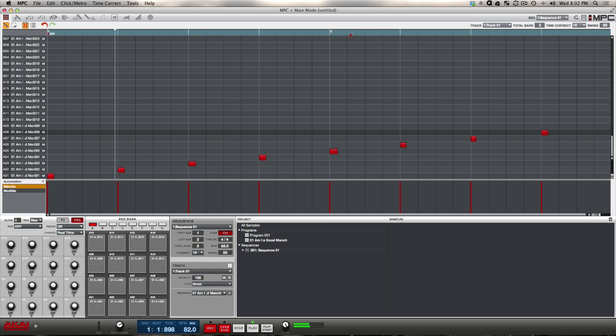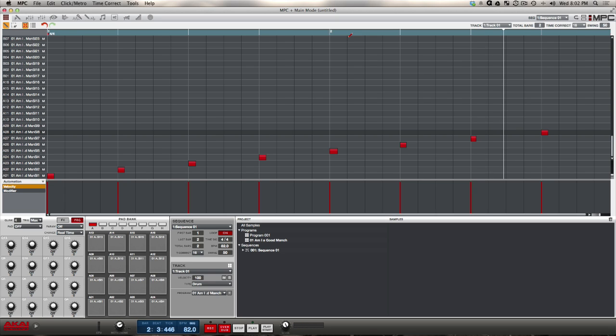Right away you can hear that as the sample plays back, the highs and the lows, or the treble and the bass, in other words, are all together in one channel, one output. So anything I do to one is gonna directly affect the other one. So what we want to do is separate that.